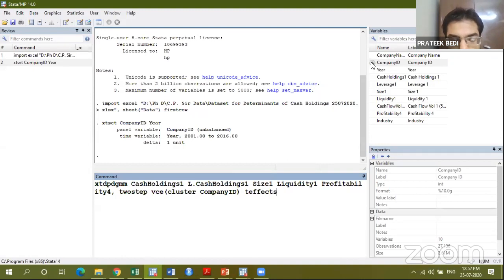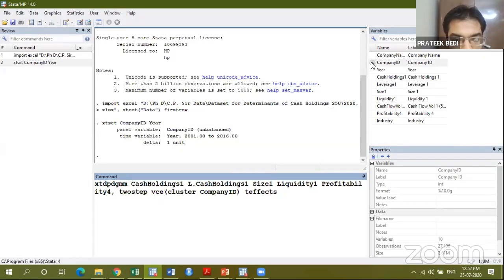Now, just as we have variables which do not vary across time for a particular cross-sectional ID, there are also variables which vary across time, but they do not vary across cross sections. So for example, macroeconomic variables, GDP number for, let's say, a particular year 2006 shall be the same for all the companies, but it shall change from 2006 to 2007.